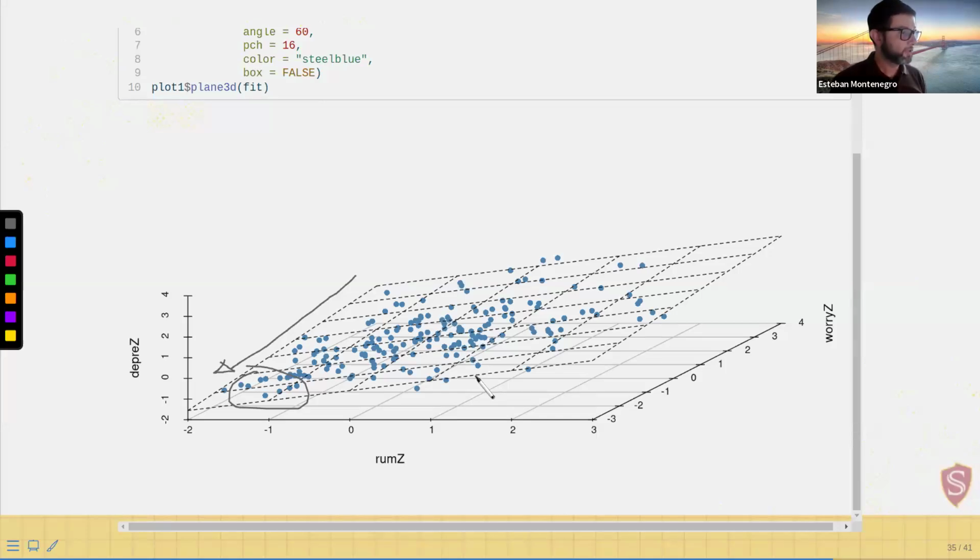So they are fine. While these ones are the people who you can see they are the worst, because even this guy right here, he's living a nightmare. Well, he or she is living a nightmare. He or she worries a lot, right? He or she has a big level of depression, and he or she also ruminates a lot. So this person right here is somebody that we should pay attention to, especially because he or she was a teenager.